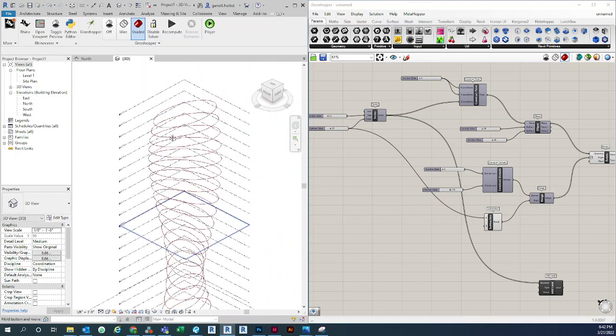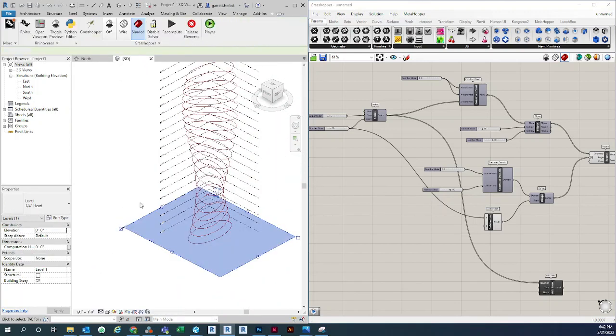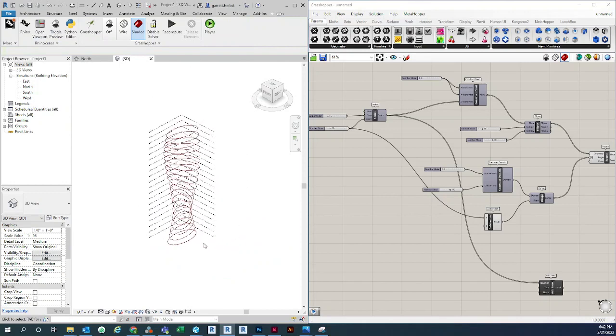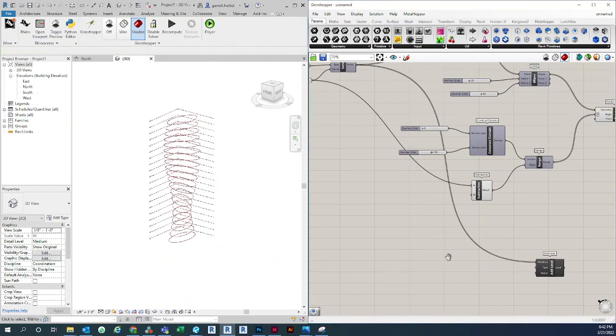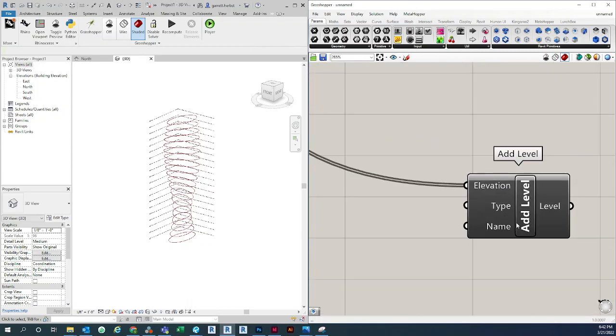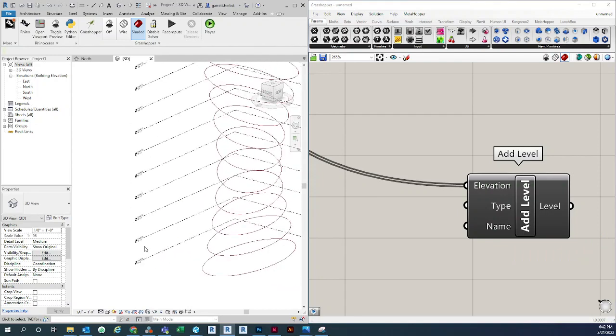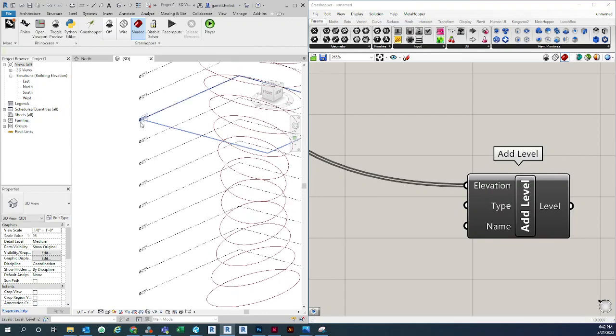Now, the problem with this, and we can now delete that level 1, is that it does automatic name generation. And as some of you have found out, this can be a pain.